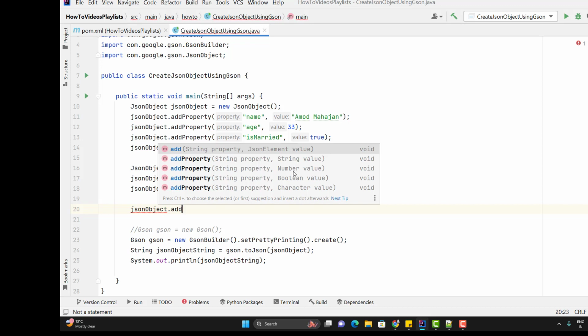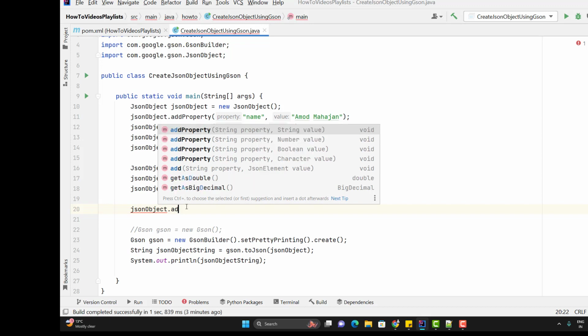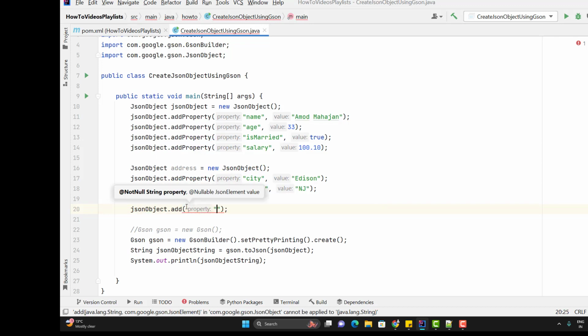We have only string, number, boolean, character. So for that we have another method called add, and here we have JsonElement, and JsonElement is the super class of JsonObject. So use add and pass the key which will be address, and then pass the JSON object which is address itself.